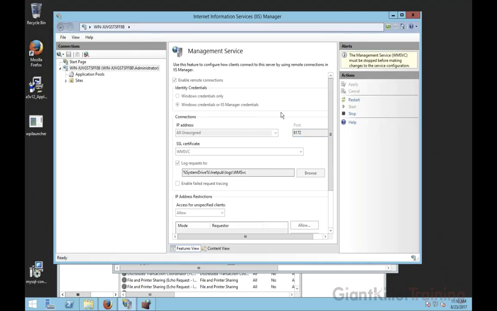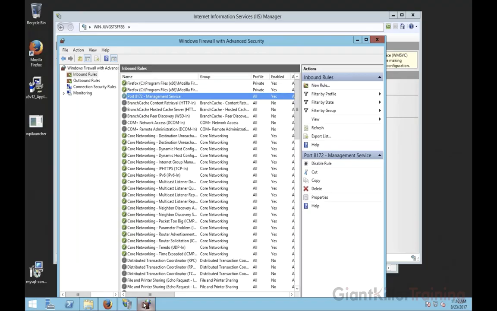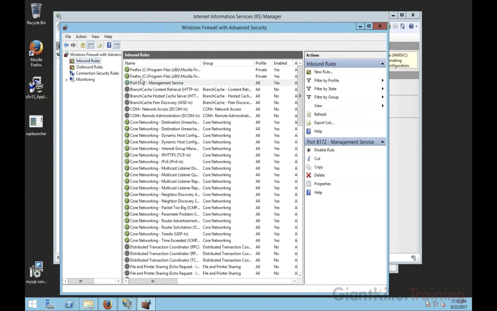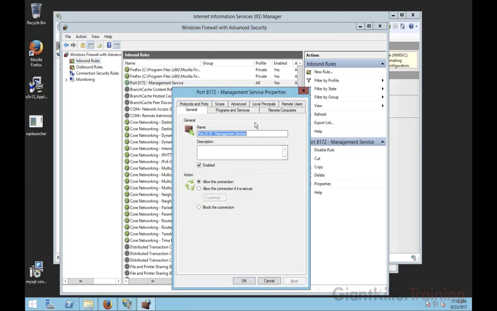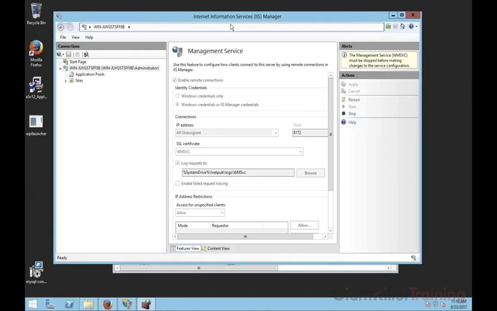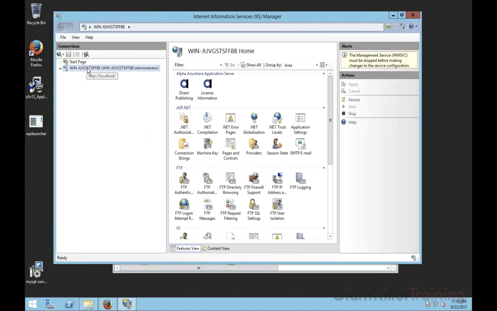Again, this is now listening to that port, but the server by default will not allow you to go in there. So now I launch the Windows Firewall tool. I create an inbound rule for that port, walking through the steps, saying it's TCP for port 8172 that I'm going to allow traffic to come into. Click OK. Now you've got all the pieces set up.